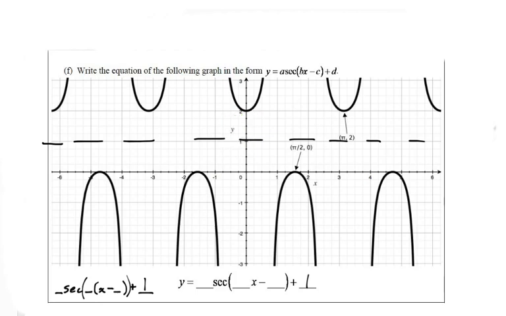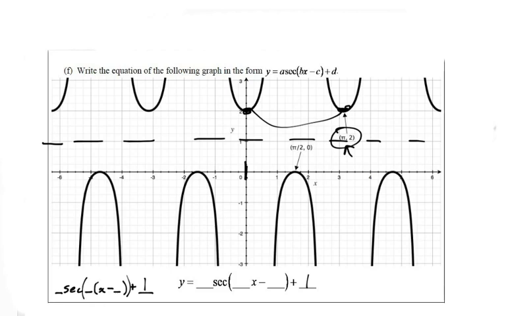We need our period, okay? Now the period, you can find a bunch of different ways. I like going from here to here and counting out what that is, or from here to here. But that one looks more difficult. Let's see if we can go from here to here. So that'd be 0 right there, and this is, oh man, what is it? Oh, it tells me what it is. It's pi. So what's my period? It's pi. So if my period is pi, and normally secant's period is 2 pi, what would the B have to be?